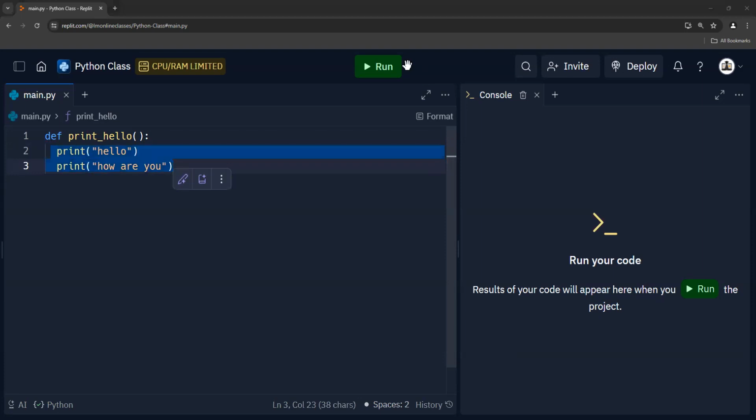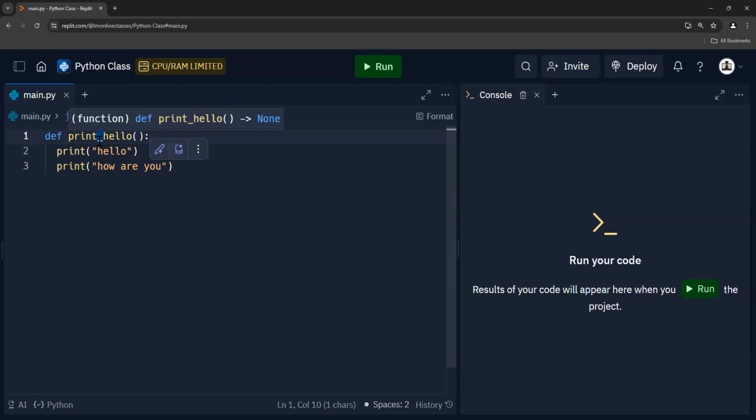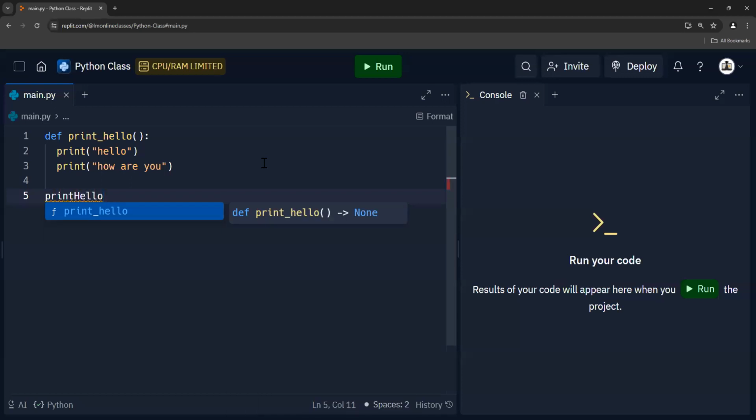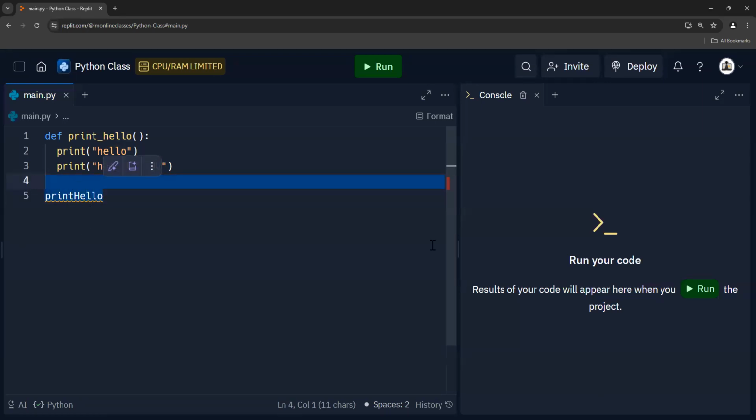You don't need to do an underscore. It's just the norm in Python. Yeah, I haven't really seen this in other languages. I don't have much experience with other languages, but in the languages that I've studied, you don't usually have underscores. It's kind of like a Python norm. For other languages, I'd probably say printHello like that, where there's no space, but the first letter of each word is uppercase, except for the first one.